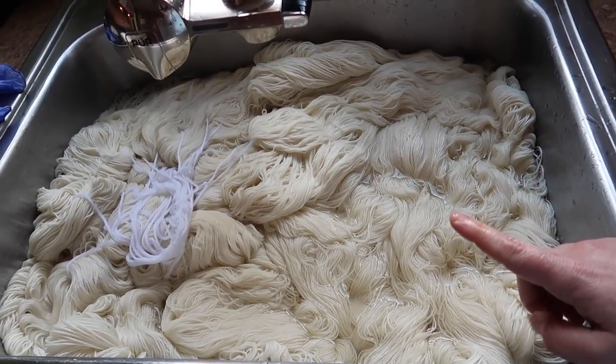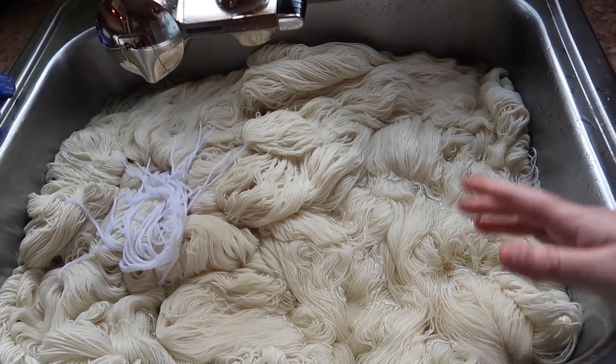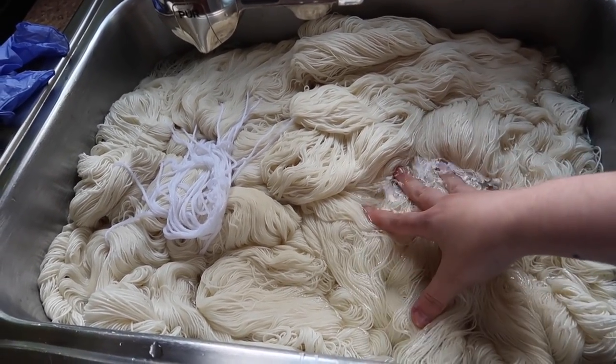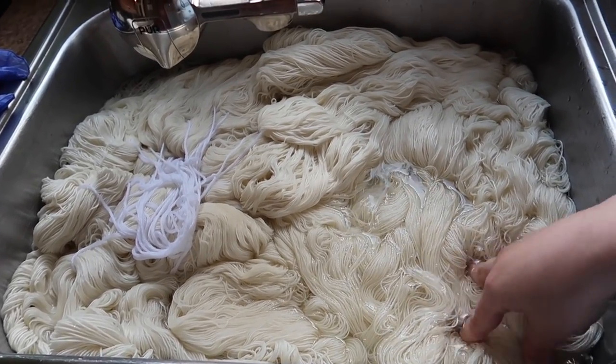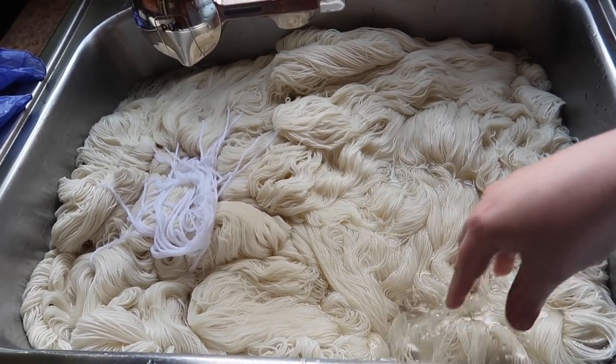And the same for my singles base, which is just 100% superwash merino. It takes up water really easily. So I'm just going to let this soak here for about 10 minutes while I tie up the rest of my skeins. And I will get back to you when we're ready to dye.